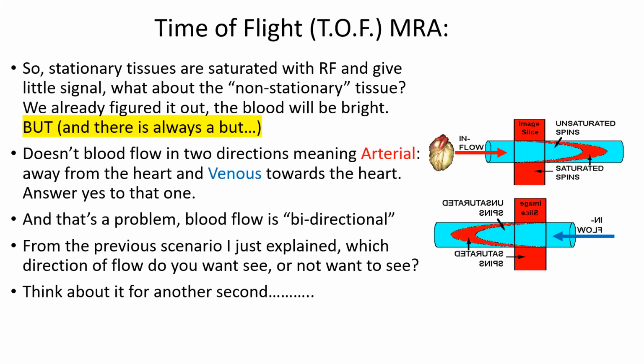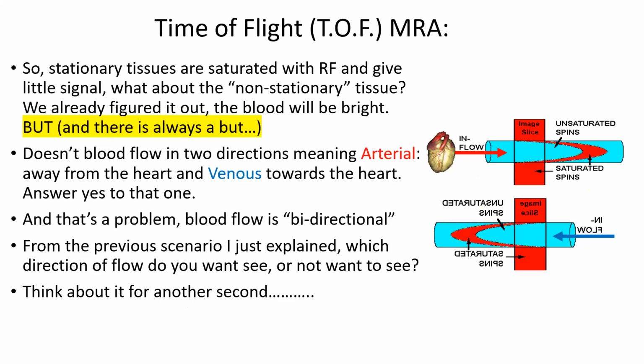Now, we always have biphasic flow. What do I mean by that? Well, there's arterial flow and there's venous flow. How are we going to make one side of that flow dark? So we want to do an arteriogram. We're doing that nice and easy. Just think carotids. You guys have probably done hundreds of carotids. Blood flow is going north. It's going into the brain. So from the heart up.